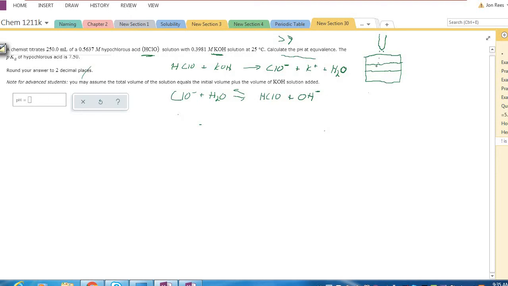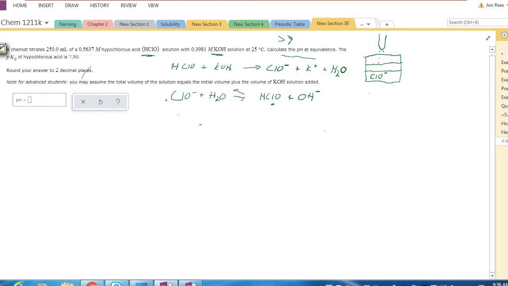It's not going to be a neutral pH. At the end of our titration, floating around in here are not going to be any KOH, which is a strong base. We're only going to have the ClO minus as a weak base floating around. This other species is going to be negligible. And we're going to have these hydroxide ions that are generated. So we need to do the math to account for this.